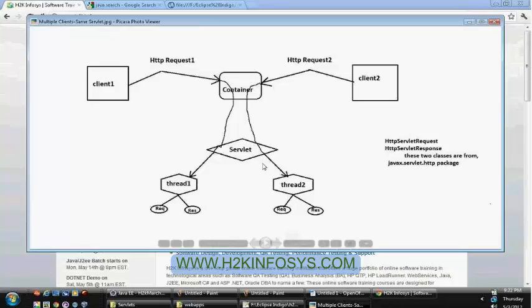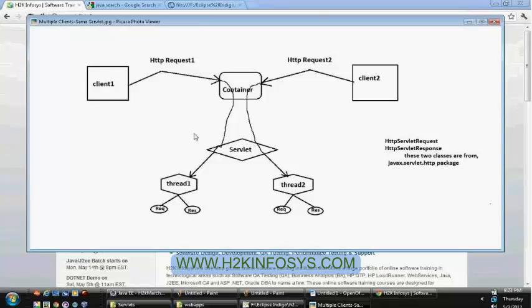So the request and response objects created for client 1 do not conflict with the request and response objects created for thread 2, because for each client request the container creates a separate thread and separate request and response objects and calls the doGet or doPost method.